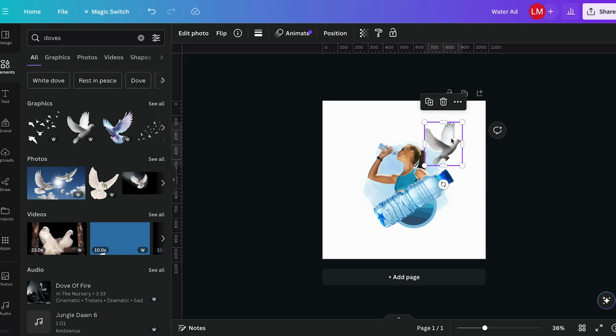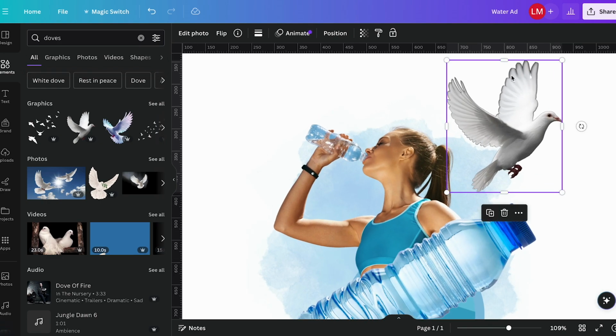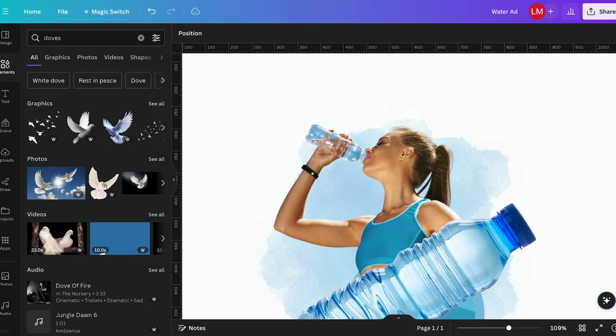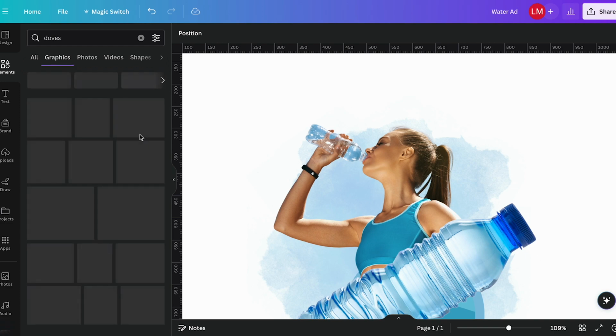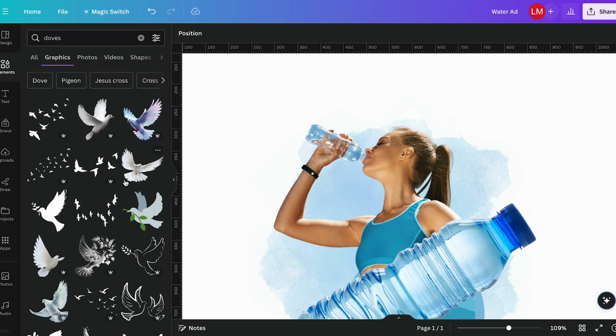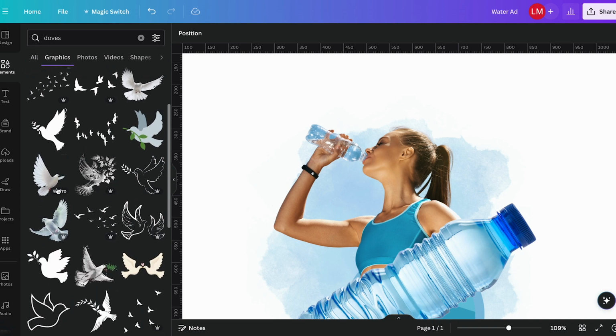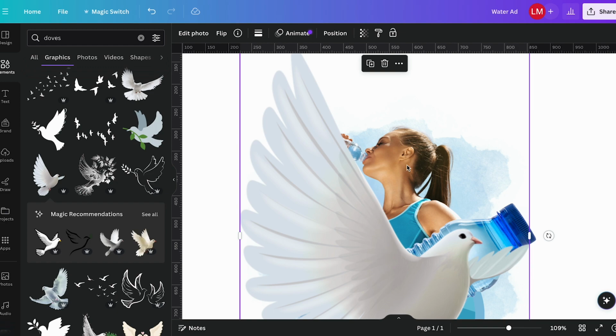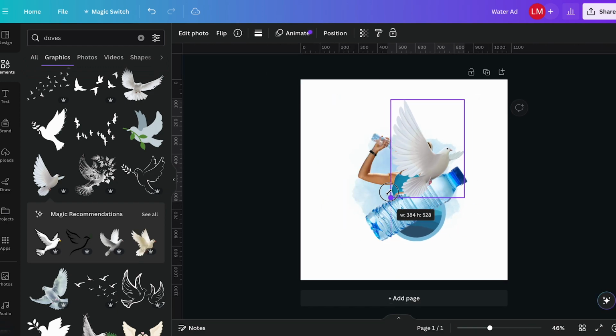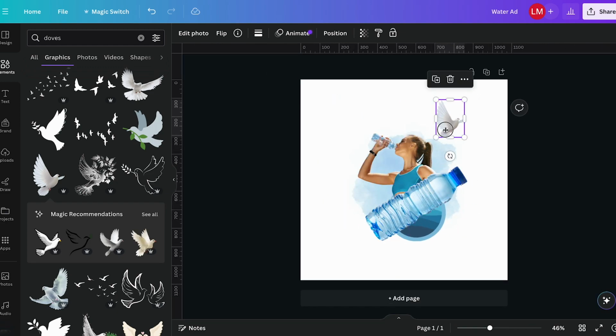Actually, I do not like these dark edges it has, so I'll search for another one. I'll come here under graphics and see if there are more options. I think I like this one here. Yeah, this one is much cleaner. I'll reduce its size, move it around and place it anywhere.